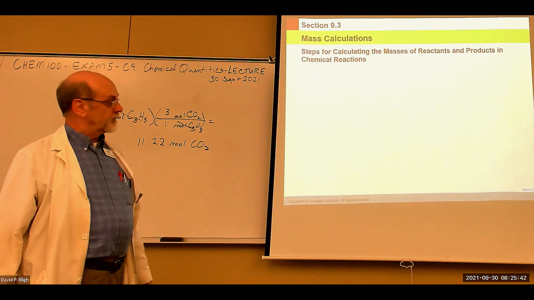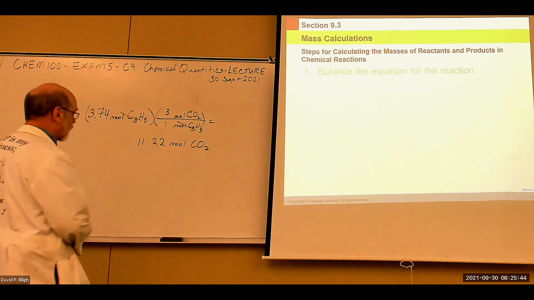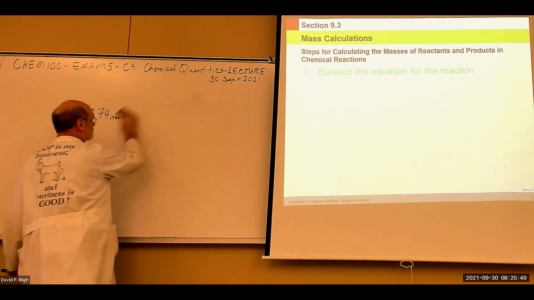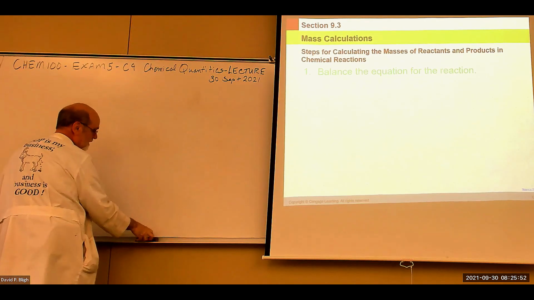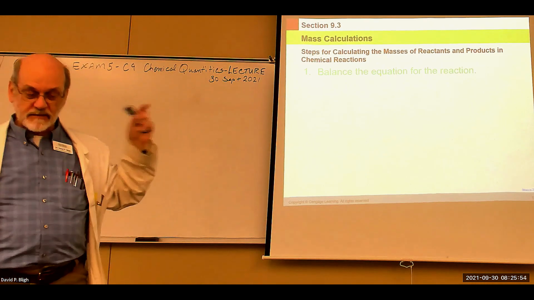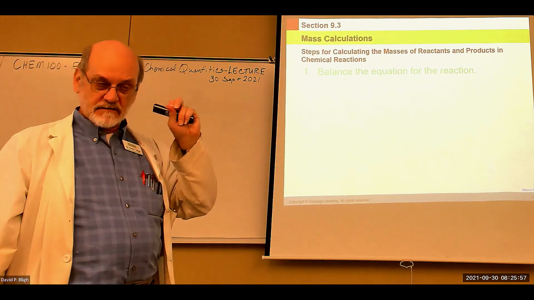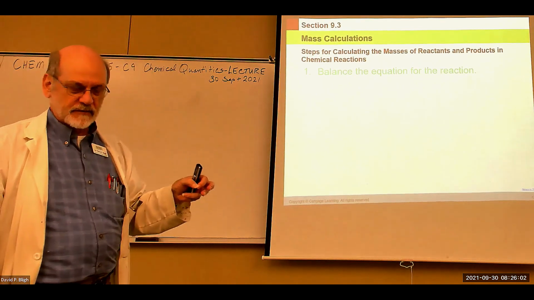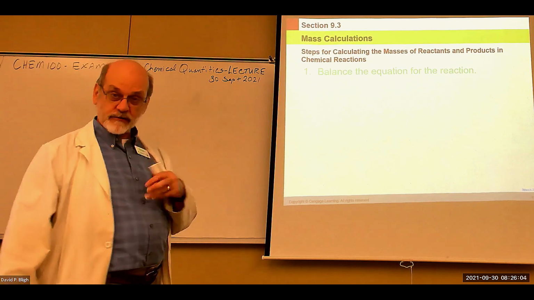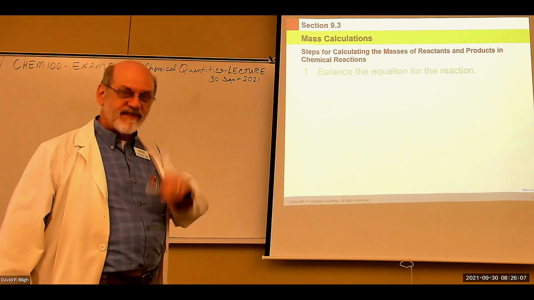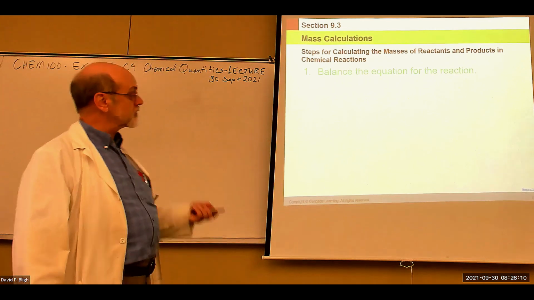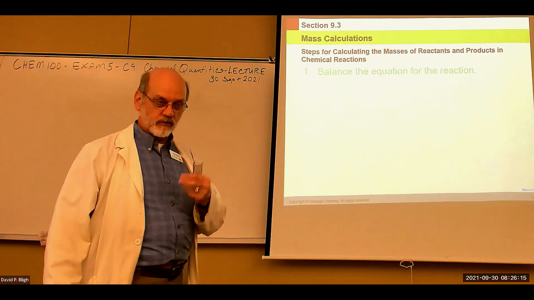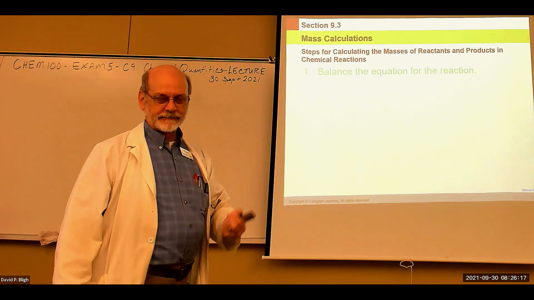So here's how you do it. You have to start with a balanced equation every time. That's a must. Actually, before the balanced equation, unless you're given the actual formulas for the elements or the molecules, whatever form they take, you have to be sure those are written correctly also. Then you balance the equation. So actually, there's a step left out here. They're assuming that you have the correct molecules written in proper formula.